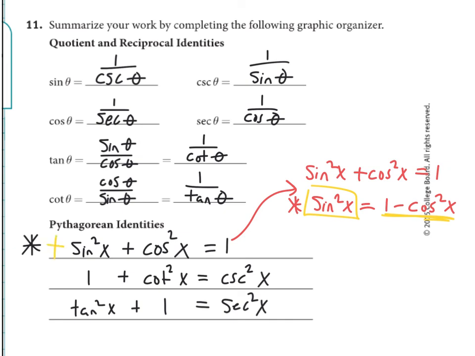So my advice again is to memorize this one, just know it. Be able to come up with these two by doing the division. And then once you know which terms are showing up in your problem, be able to do all the rearrangements so that you can correctly substitute in something you need to substitute in. And these again will be used for two things: we're going to be able to simplify expressions and also verify other identities using these.